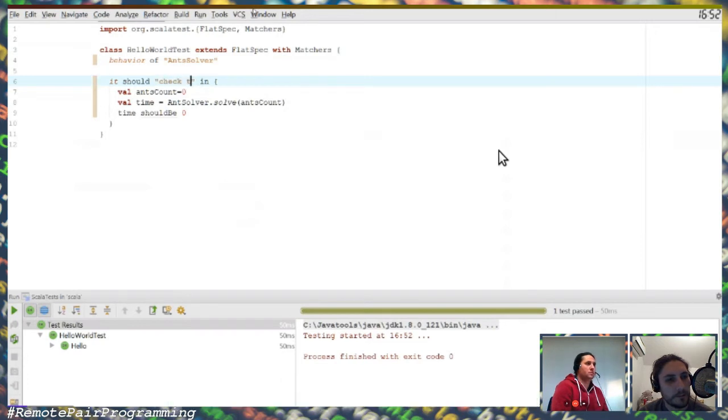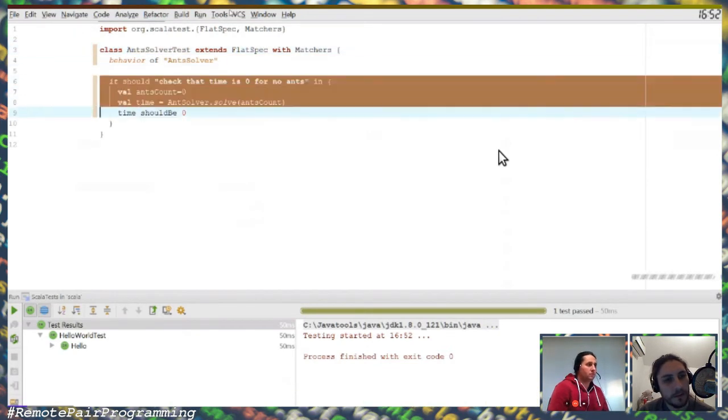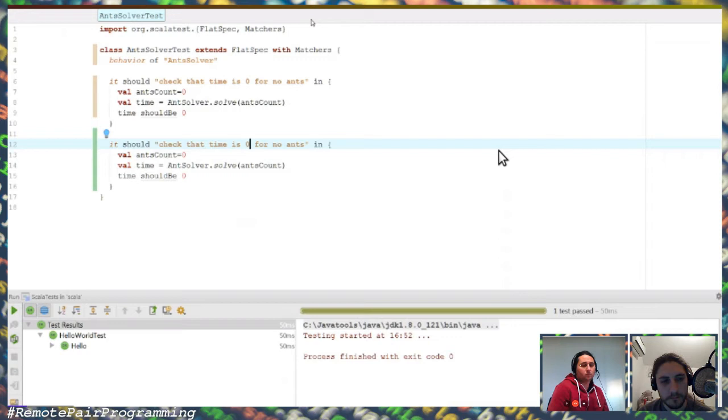And solver should, okay, the next step then should be something like it should check that time is 1, or no, let's do it another way.